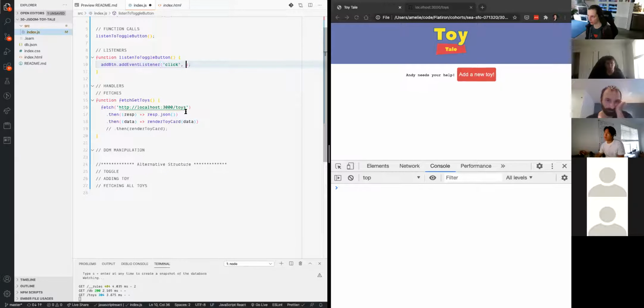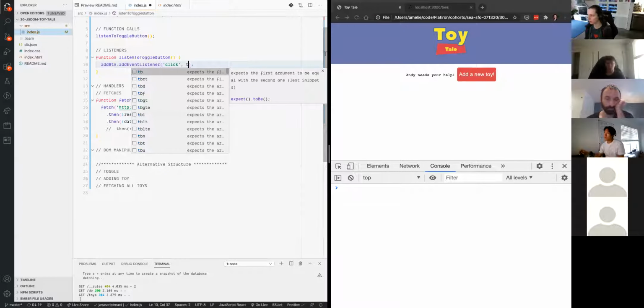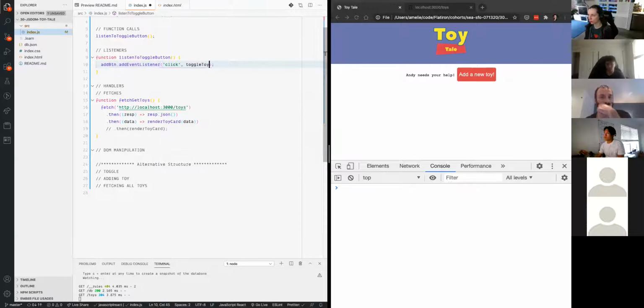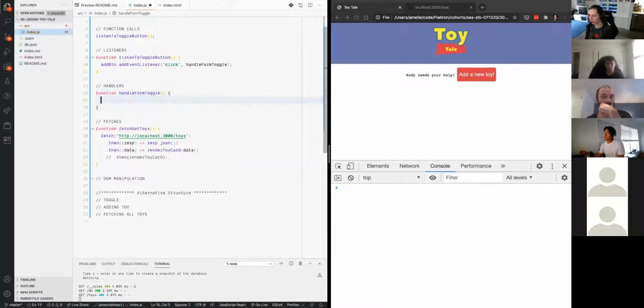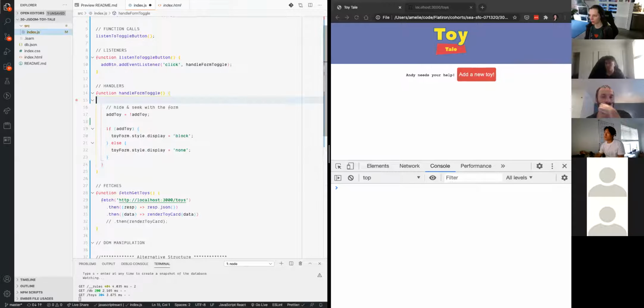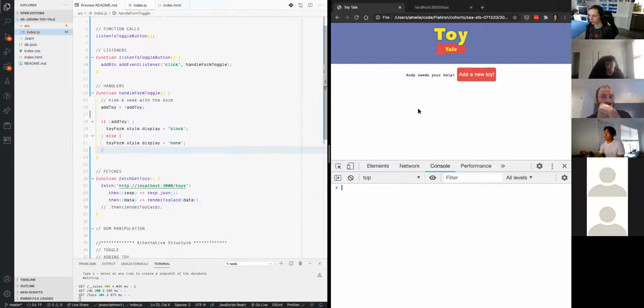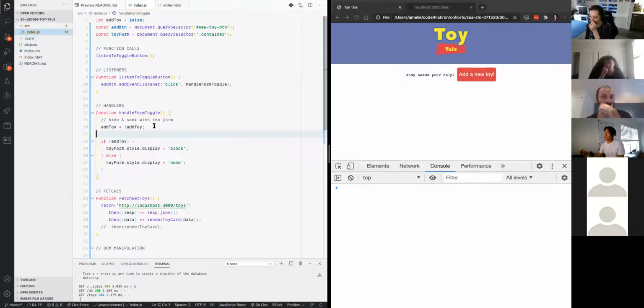We'll call this toggle toy, or let's do handle form toggle. Awesome. So this is going to go in our handlers, handle form toggle, and we're going to throw our code in here that we just copied. Okay, and we have our variables outside here so we can access those.